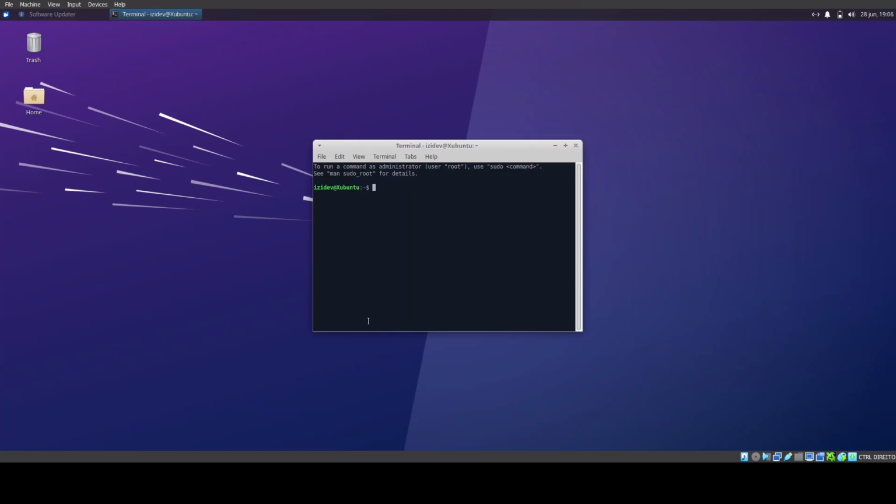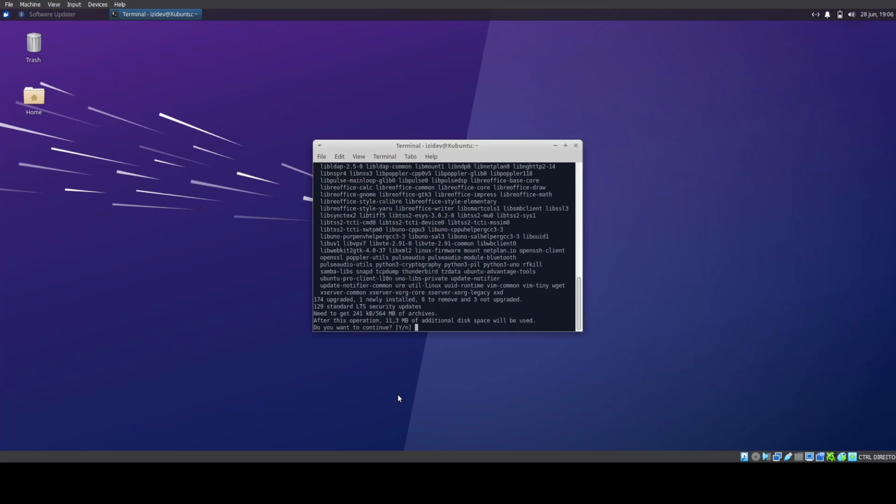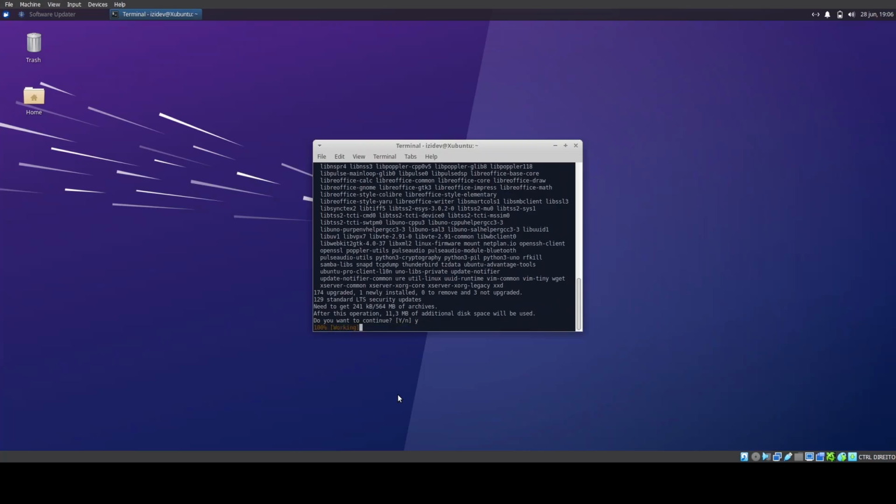First, sudo apt update. Enter your password when prompted. Note that the terminal does not display password characters for security reasons, as we went through before. And then, sudo apt upgrade. It will ask if you want to continue with the update installation. Just type Y for yes, and click Enter. And what those commands will do is update Xubuntu.